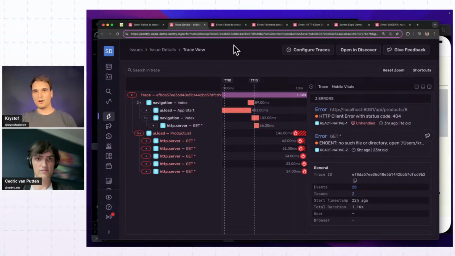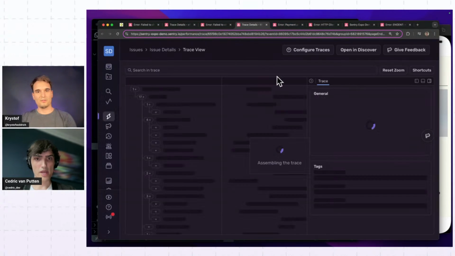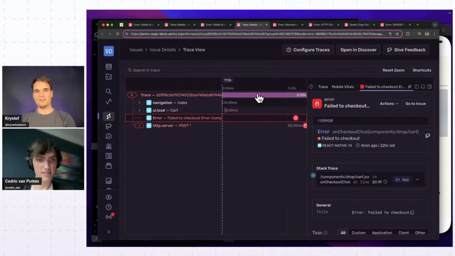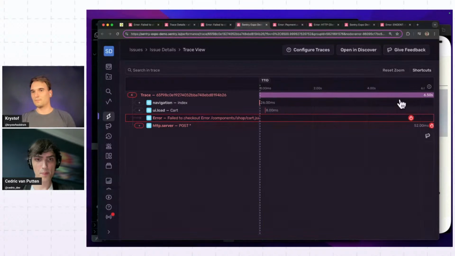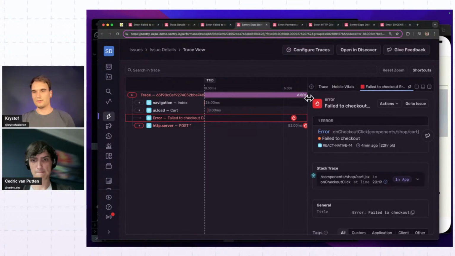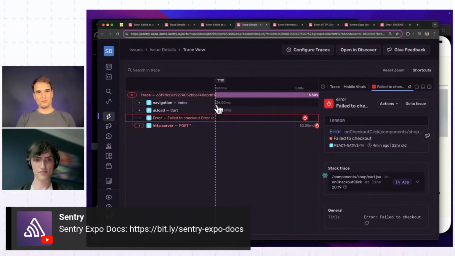So that's exactly what this trace view that we will look at now is for. Right here, I'm looking at the trace where we have the upstart and some requests, but this is from the shop page, and I wanted to go to the other one with the error. So the payment checkout, right? Yes, exactly, with the card. So that is right here. So I'll minimize the detail on the side, just make it small like this. That should work. Okay, so we can see a fire at the end, but how did we get to the fire?